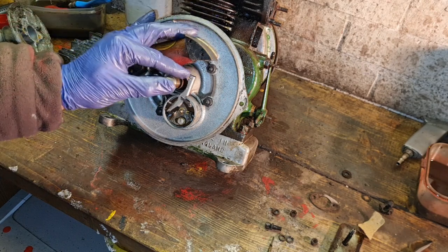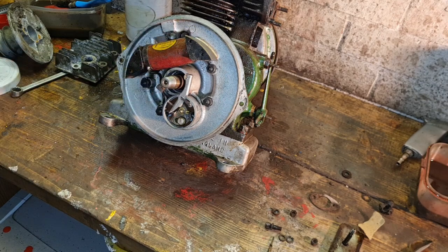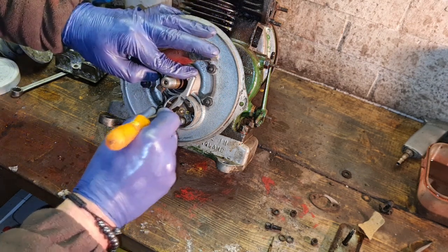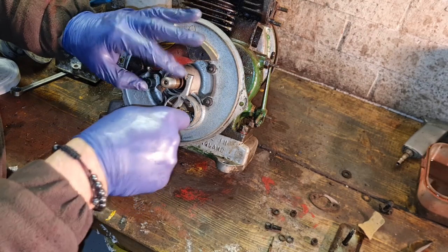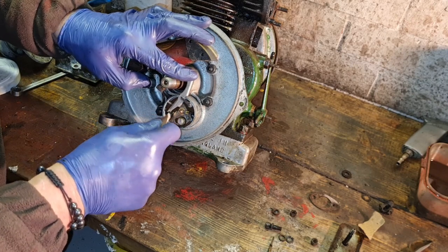I do just want to give them points another little clean up. I know we did them last time and we did get a spark back on it, but you can never clean your points too many times. That ain't the right size file. What am I doing? I want one of my little nail files, don't I? Or even better than that, we'll use a damn DA disc. We'll use the edge of a DA disc, 240 grit, look. There you go. Give them a damn fine clean.